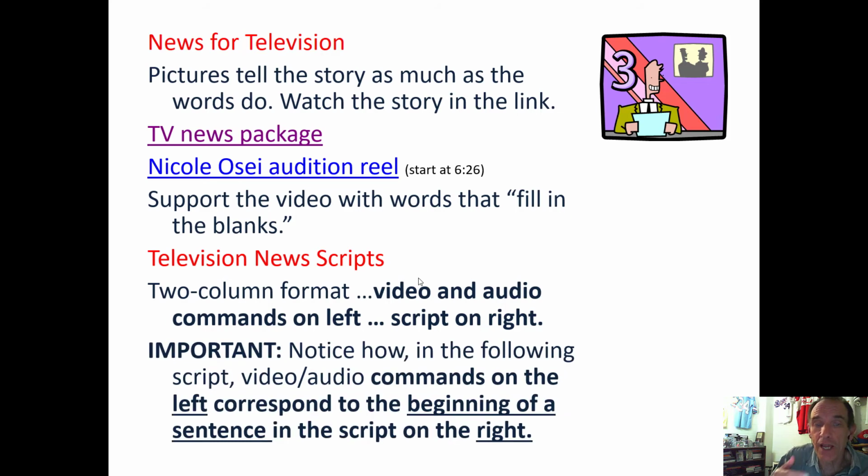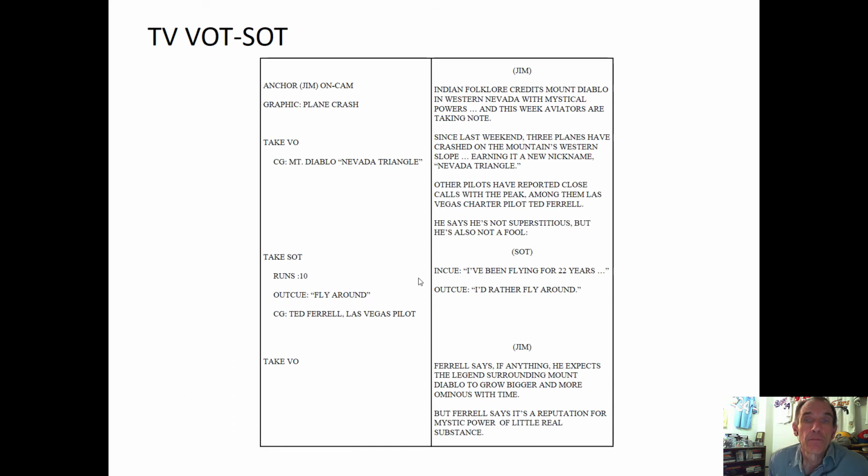So I'm going to show you an example here in a moment. Notice how in the following script, video and audio commands on the left correspond to the beginning of a sentence in the script on the right. So this is a simple TV VOSOT script, and what we have here are the instructions.